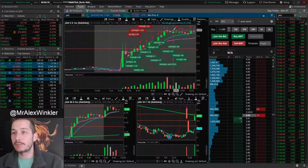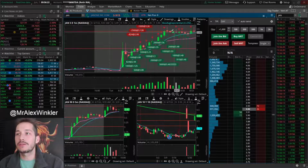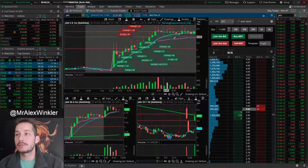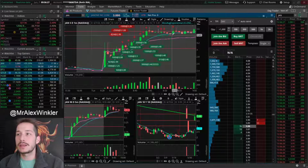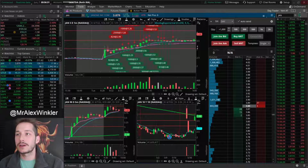And then we start pulling back. We had a longer 5-minute pullback as well. I'm constantly trying for this move. I tried, I feel like, a dozen times looking for that pop. I eventually get a little bit of a pop here, but I actually closed this one really early on.